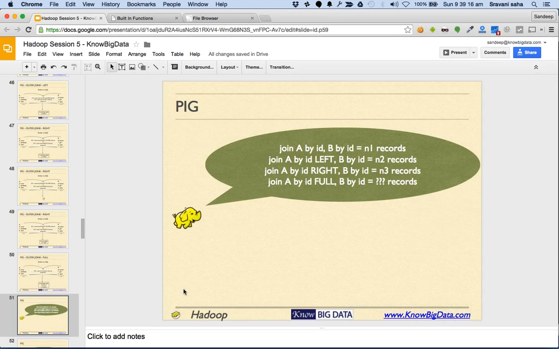If we join A and B with full join, how many records will be there in the output? Anyone? Kiran, Matthew, Deepak, Vaibhav.